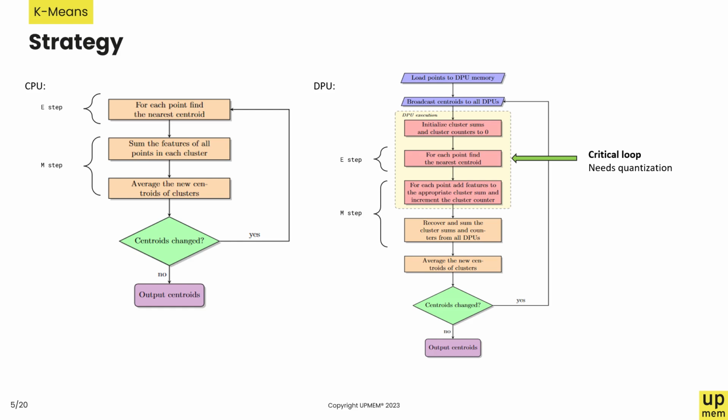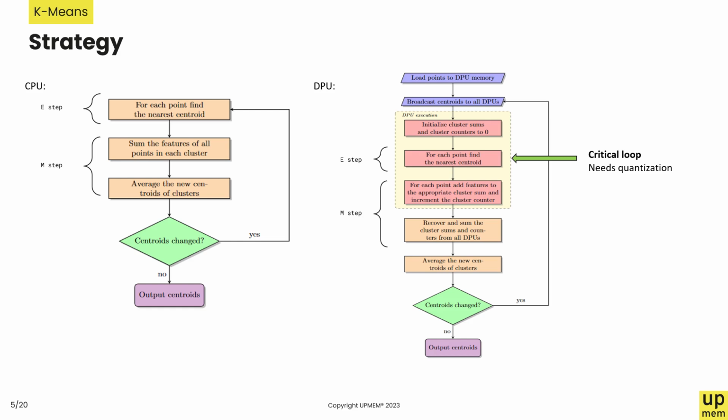On the DPU, you're doing really the same algorithm, but part of it is parallelized. The CPU acts as a coordinator and tells all the DPUs, here are the current centroids. Then each DPU has a slice of the total data and finds, for each point, the closest centroid. That's the most computing-heavy part. Then it does a partial average, and the host takes those partial averages, finishes the reduction, gets the new centroids, and reloads.